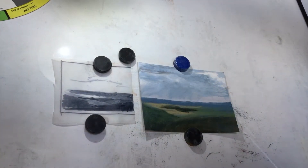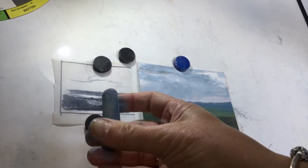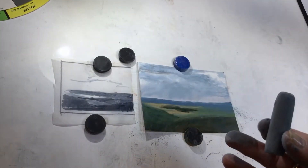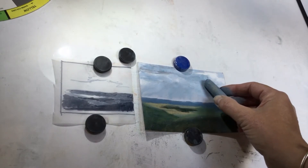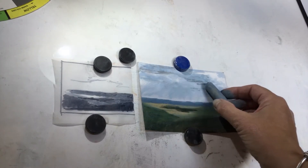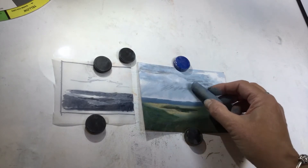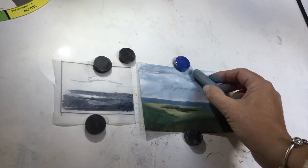I do want it a tad darker. Remember: when you're doing a body of something — be it a tree, a chair, or a sky — it has to have three or more tones to give it form. So I'm now putting shadows underneath where there's moisture, because otherwise these rain lines wouldn't be falling as they are. Just going to tease them down a little bit and add some shadows around these clouds.